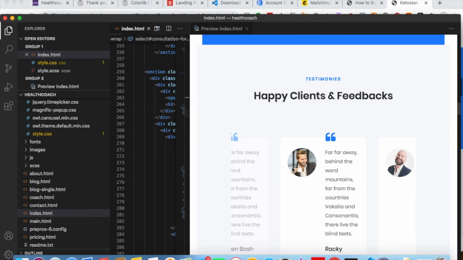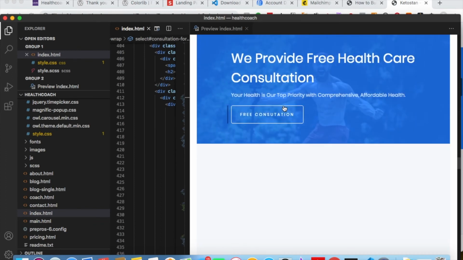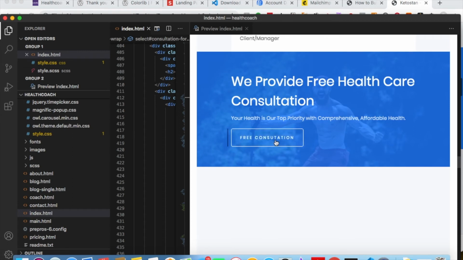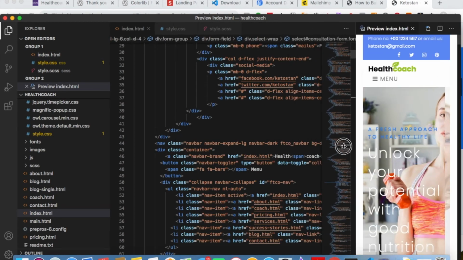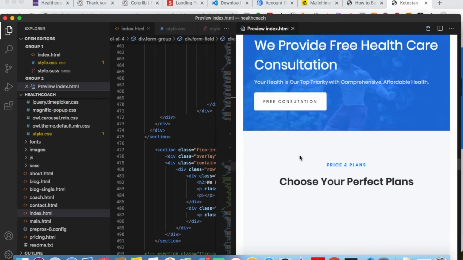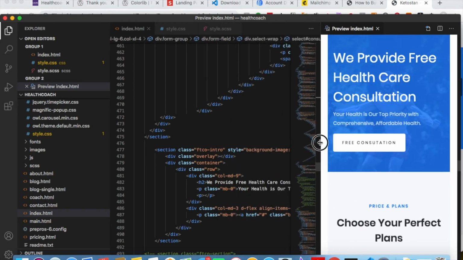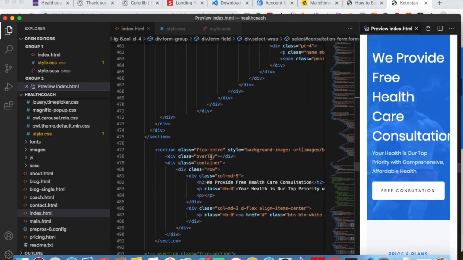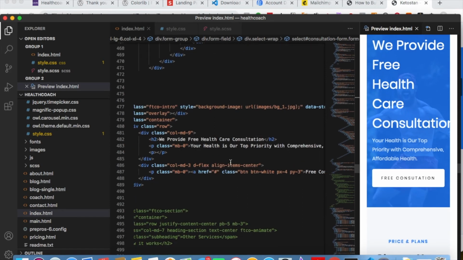And then go find the call to action. Before people leave your website, you should have a call to action button at the bottom. As you scroll down on the preview, your HTML will also scroll down.